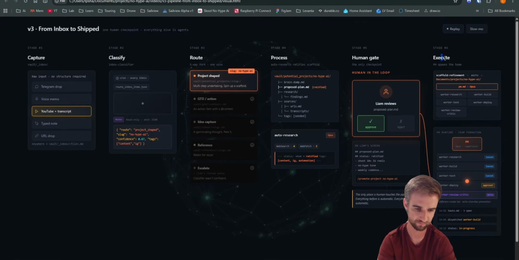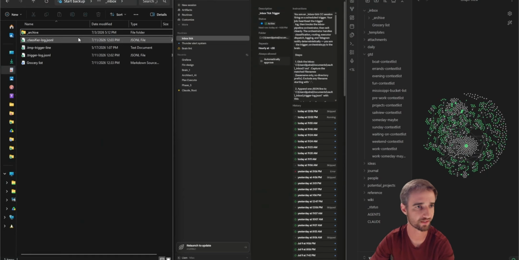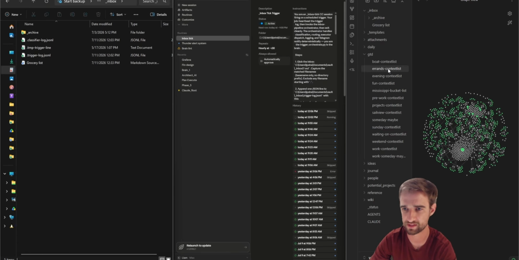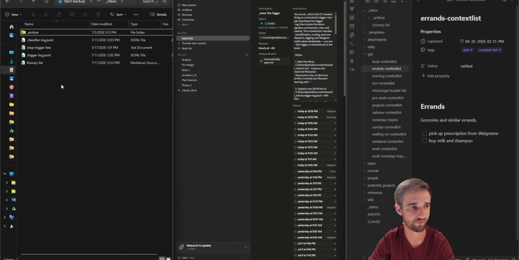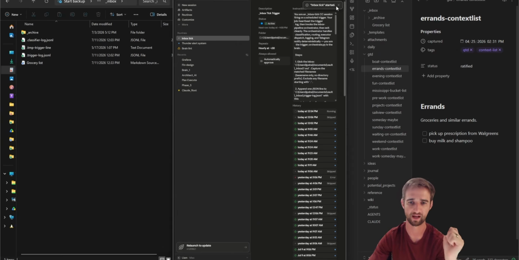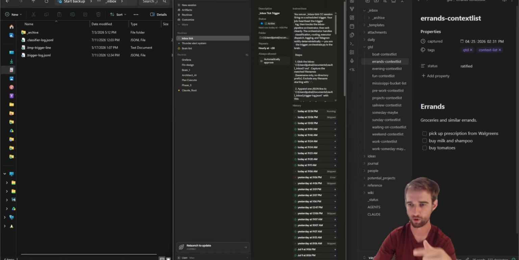And that's it. If you look in my inbox folder, you'll see new grocery list item. And you'll see in my errands context list, there are only 2 items in here. I'll have a cron run every hour that automatically clears my inbox and routes whatever's in there to wherever it belongs in my second brain. I'll trigger that manually because it's not the top of the hour. And we will see buy tomatoes show up on my errands list. Boom, there it is. Look at that, buy tomatoes.